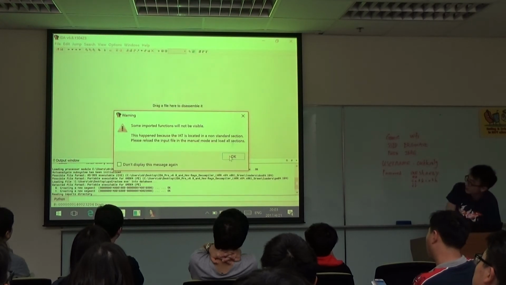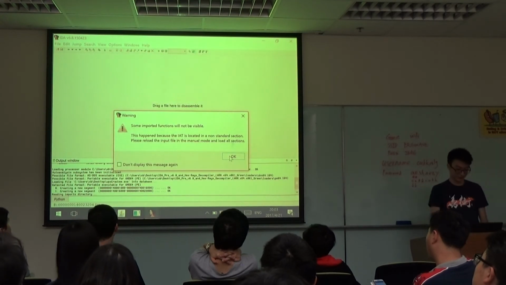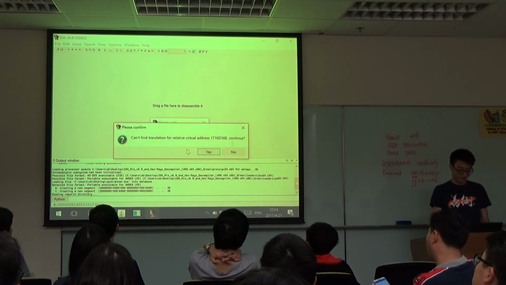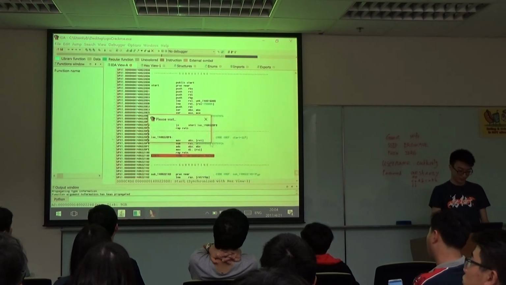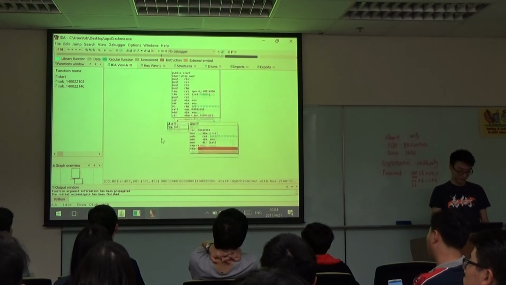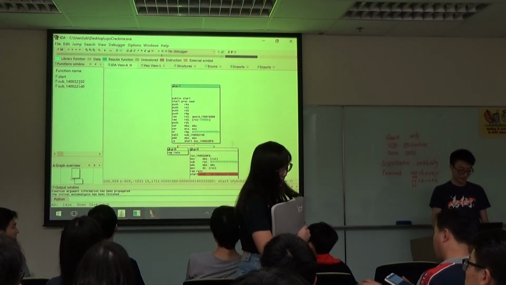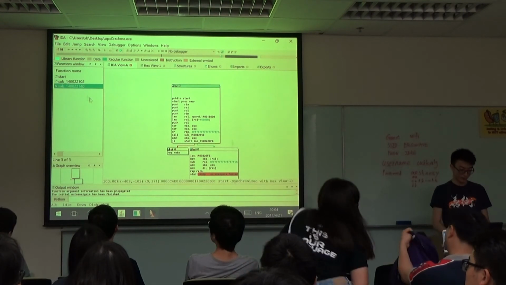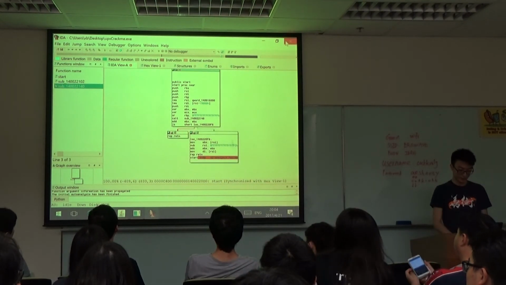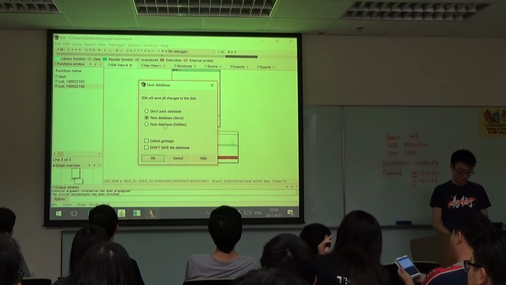You see that it notifies us that this portable file can be analyzed by IDA. We can see that the function list has only a few functions. It's not normal, so we know that this one is packed.